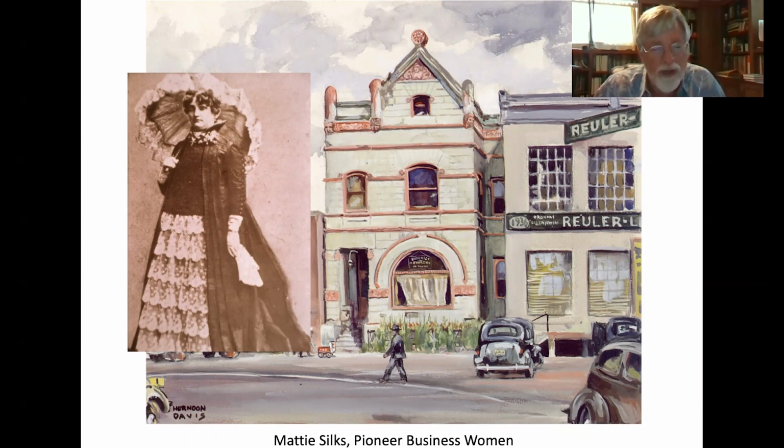Most whorehouses are in old hotels or old houses or whatnot. This was designed as the most elegant bordello in town. And Maddie there is walking by, and see her hand in the silk kerchief. She is going to drop that, hoping that some gentleman, like the gentleman in the painting there, is going to pick that up and run after her to return it. She'll go a little faster, then squeeze in the door there of Maddie Silks' bordello. And you would go in to return the hanky and return several hours later feeling much better after a visit.